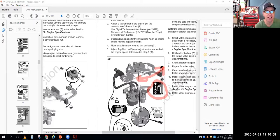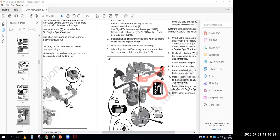And usually when you feel like the governor's freaking out, if you will, if you have all kinds of engine surging and stuff, 9 times out of 10, that's due to the engine running poorly and the governor is kind of confused. It's trying to respond or compensate, but it's always a little bit behind the curve. So you end up with this real bad surge of the engine. If you fix the engine's drivability problem, you'll probably take care of your perceived governor problem.